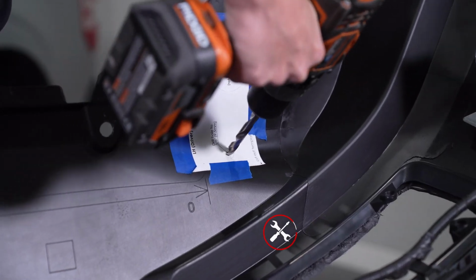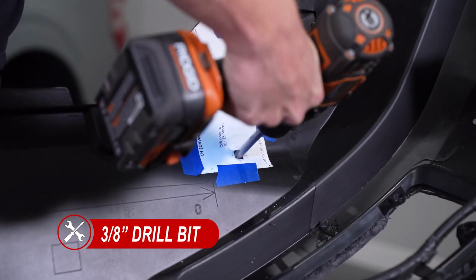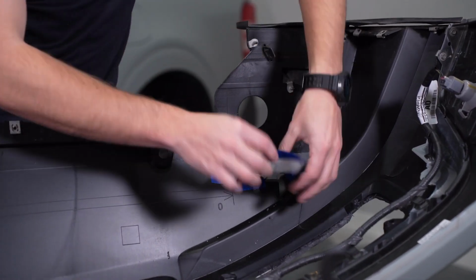Use a 3/8" drill bit where the template indicates, and we'll repeat the same steps for the passenger side using the passenger side template. It's okay to drill a bigger hole if you prefer. This hole is simply so we can make our aiming adjustments later.